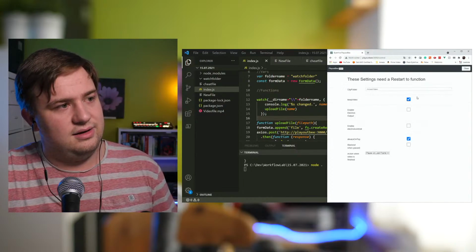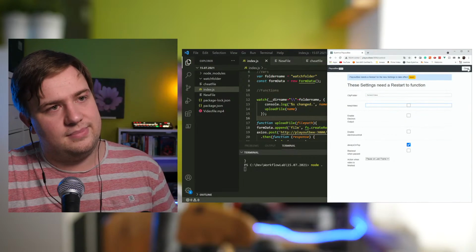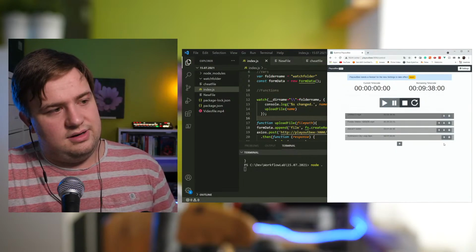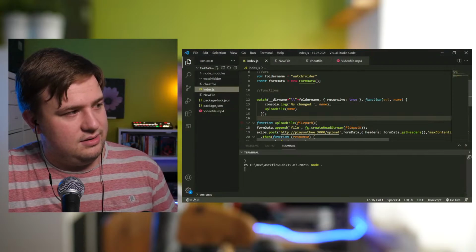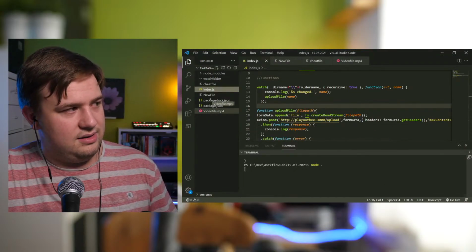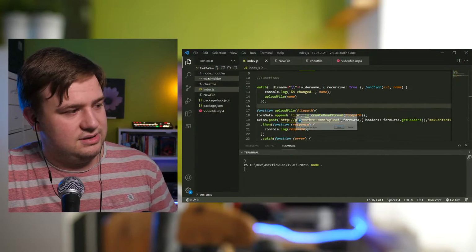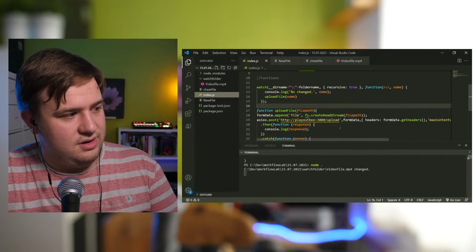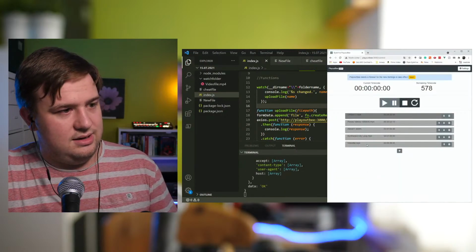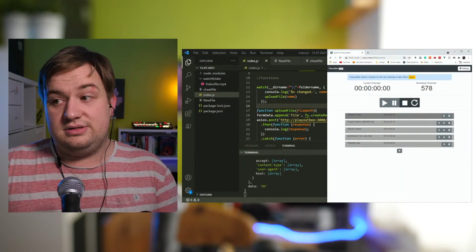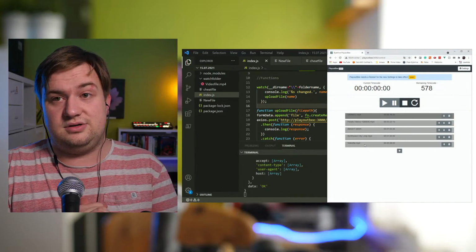It's not letting me delete it because I have keep video on. So I can now delete it. And as soon as I drag this into the watch folder, you see that it has changed. And now it's done and the video file is uploaded. So this workflow optimization is a success.